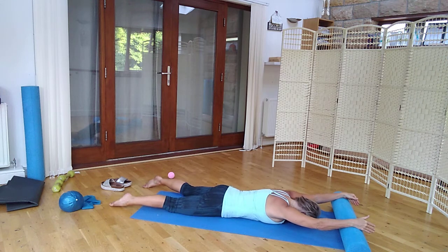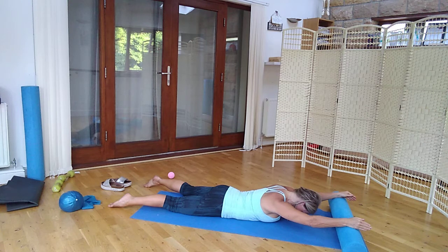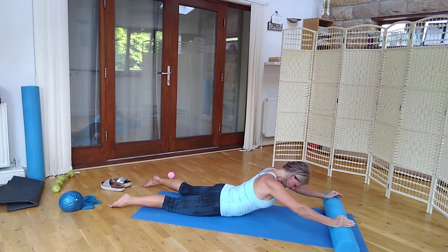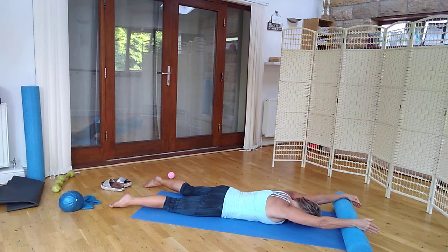Push the pubic bone down into the mat. Draw the navel in. You can bring the heels in a little bit towards each other. Slide your scapula down, so retract your shoulder blades and then start coming up a bit if you can. This will be a challenge. Or up. And gently back down. Keep the crown of the head long. Gently down.